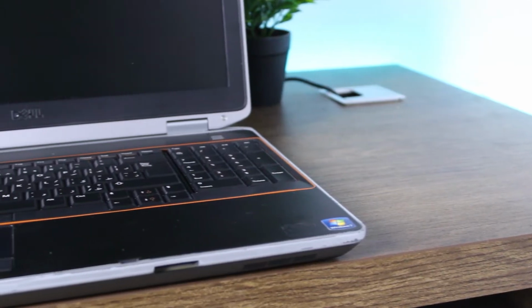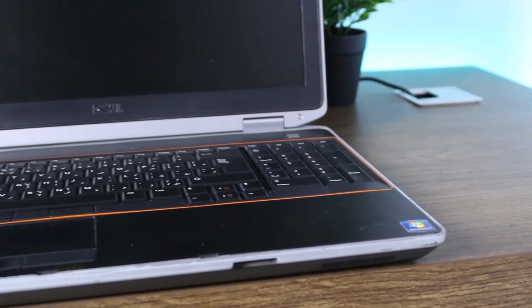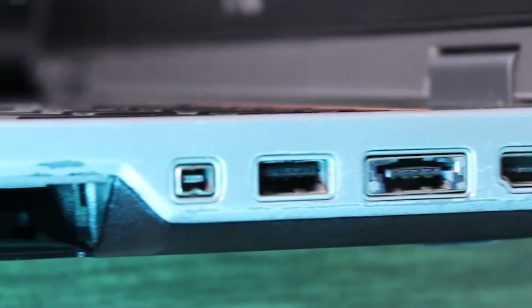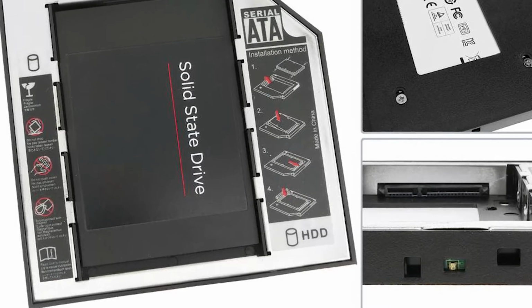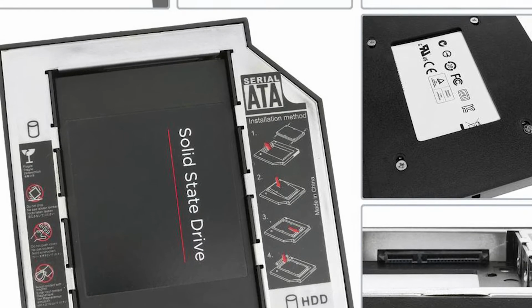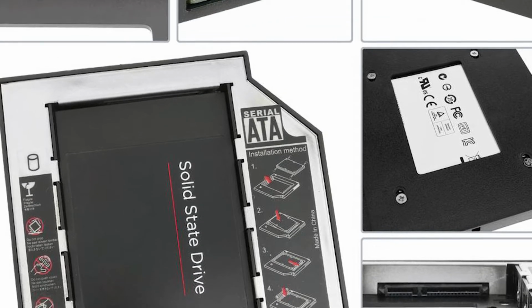I have an old Dell Latitude laptop in the house. I upgraded the RAM and changed its hard disk to SSD drive. I wasn't going to use the DVD drive anymore, so I removed it. But I have a spare SSD, so I mounted two SSD drives instead of one, using an optical drive adapter that you can find online.